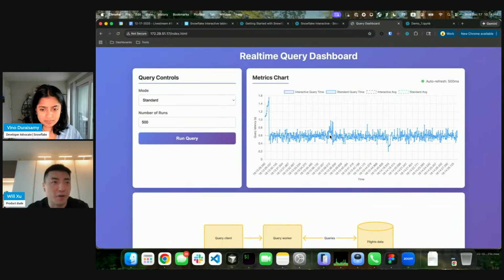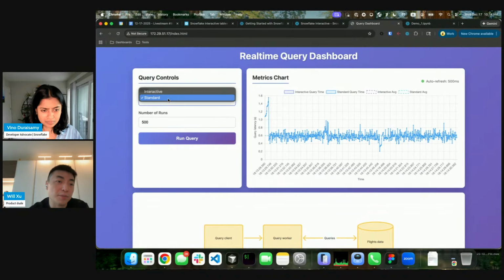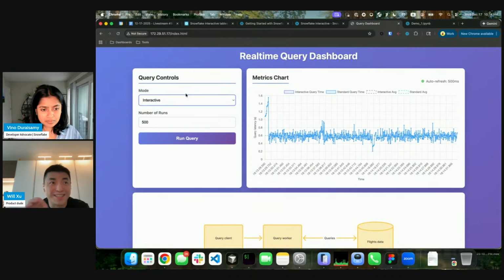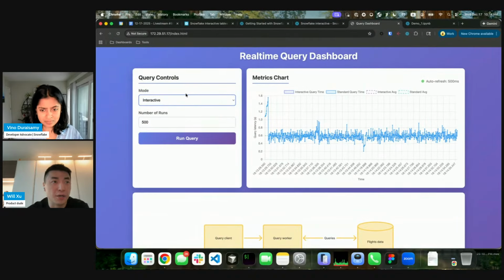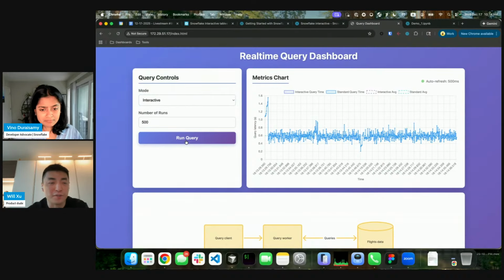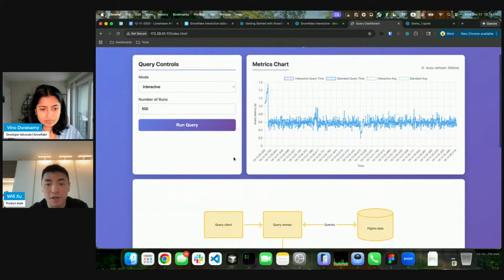And there are some variances in the query. What I'm going to do is switch over. It's exactly the same data set, exactly the same amount of power at basically 40% lower cost, running 500 queries concurrently with interactive. And what you all see is a much lower query latency on a per query basis.